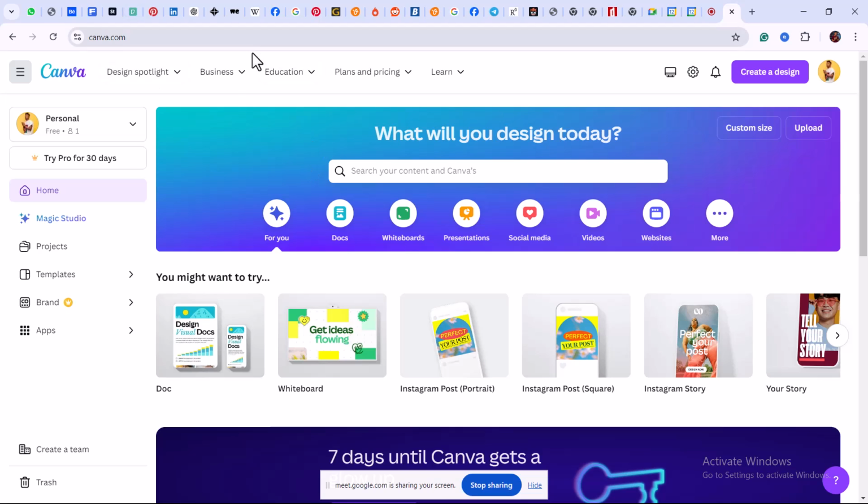Now when you come to Canva, like I was saying, you can either start by working with a ready-made template, or you can start your design from scratch, which is like creating your dimensions, importing all your pictures and everything. From the left here, this is the Home, this is the Magic Studio. I'm going to skip the Magic Studio because it's not something we can start talking about now.